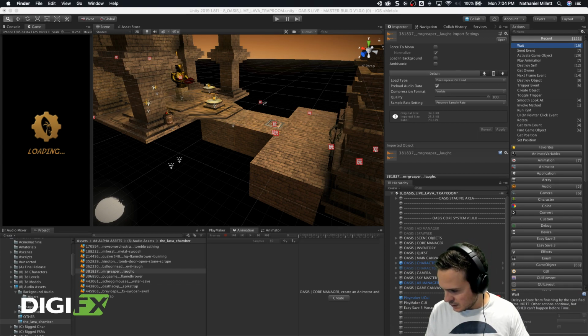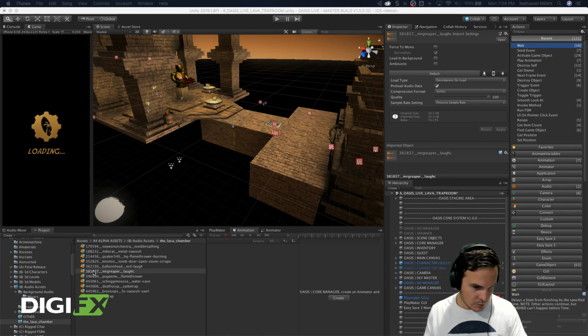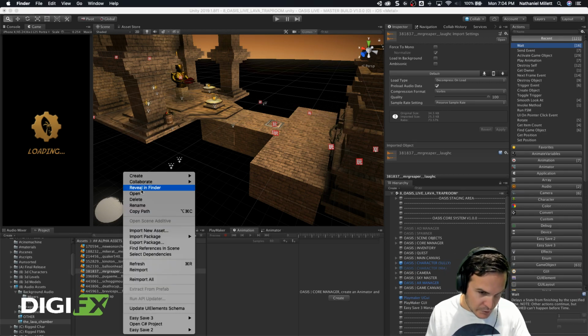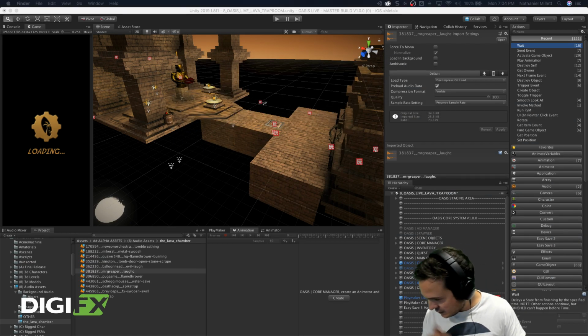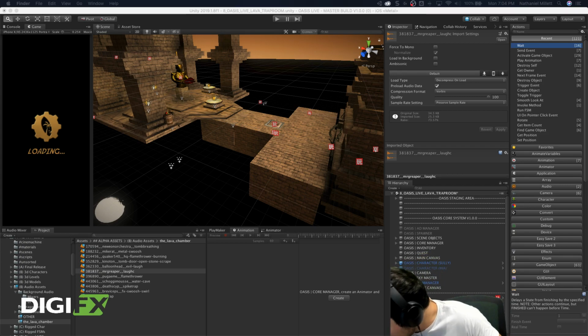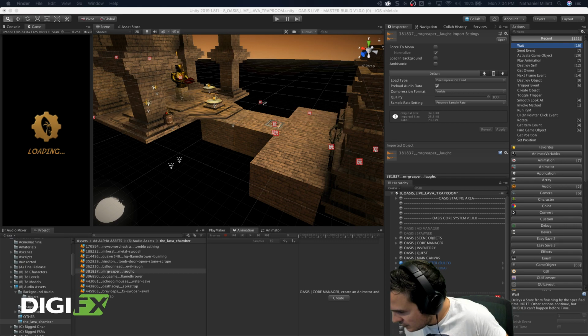So we have our iTunes. Oh, it looks like Audition's trying to do something here. You know what? It's probably opening up because this is that one weird extension, the OGG. Okay, so let's not use that one. Let's try to use the one that isn't difficult to use. Evil laugh. It's good to know Audition can open it, because we can convert it right there. Yeah, we'll use this one for now.